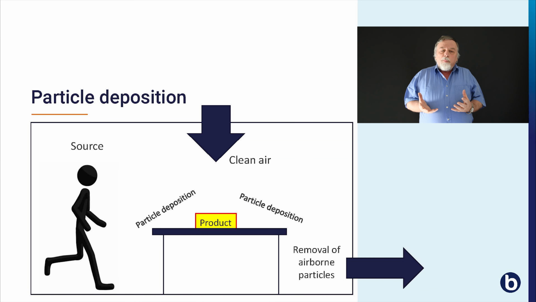Here you see a diagram where you see a product on the table and you see a person. In a clean room, people are the major source of contamination. A person sheds particles, skin particles, and microorganisms. In a clean room, the air around this person is mixed with clean filtered air so that the resulting concentration of particles in the air reduces. And the airflow removes all particles which are airborne out of the clean room. But particles which are large and cannot stay in this airflow will deposit on all surfaces.